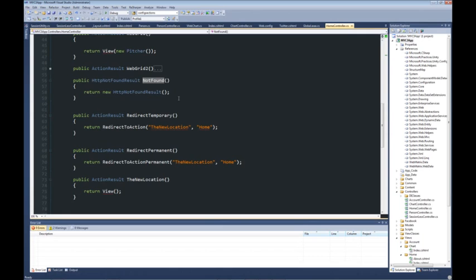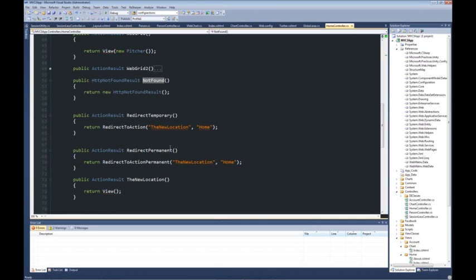Our redirect temporary. Now this is an action that we're very familiar with. And we've had this before, and the first parameter is the controller action, and the second parameter, excuse me, is the controller. So the new location, home. So we're redirecting to the new location action of the home controller.